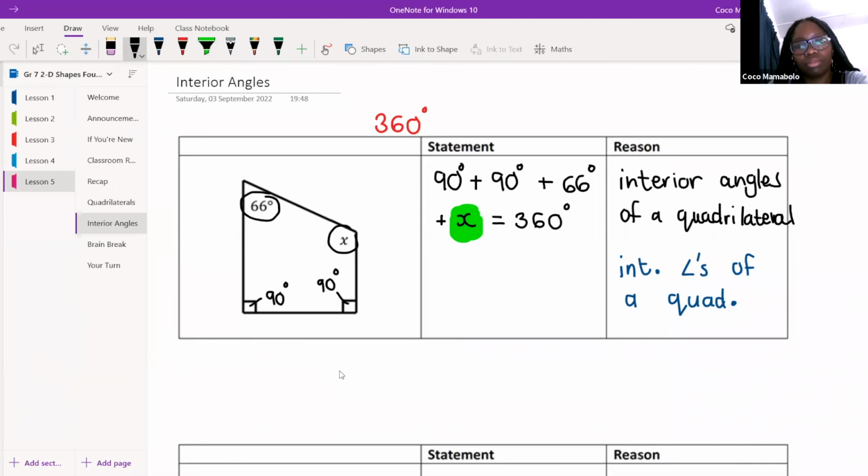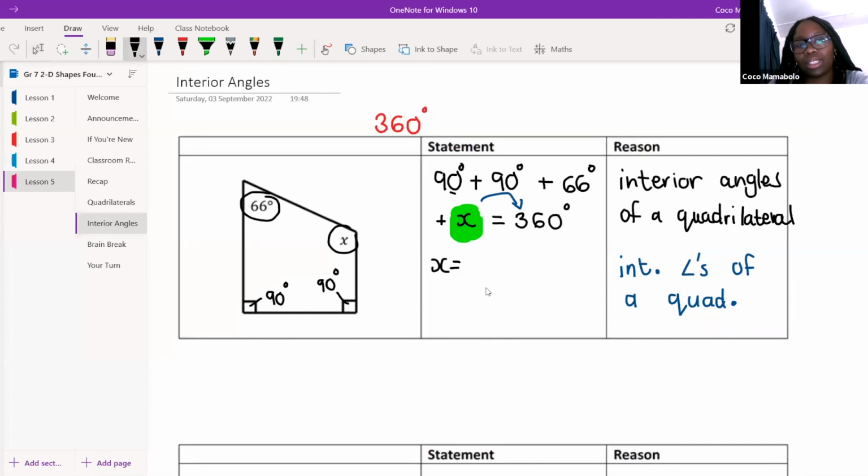We're going to say this, Miss. We're going to put x equals to. Good. x equals to, then we're going to put 90 plus 90. Remember, if it's 90 plus 90, that means you've moved it to the other side of the equal sign. Oh, okay, yes, Miss. It's not going to be plus anymore. It's going to be minus. Good, minus.